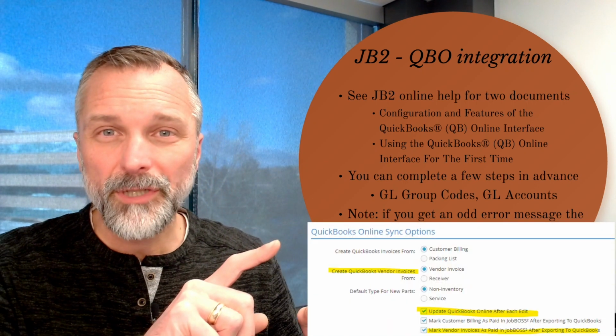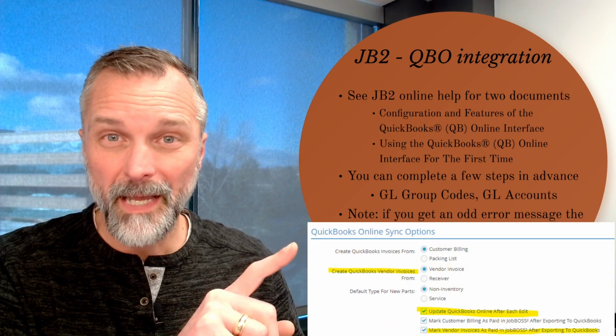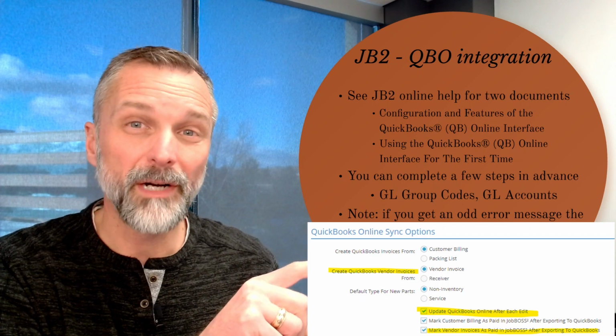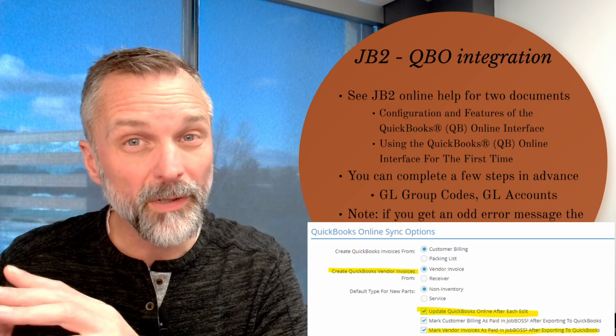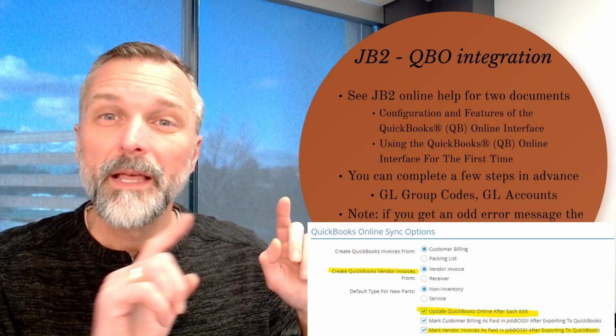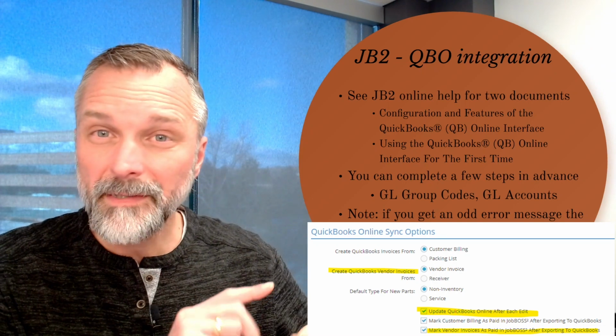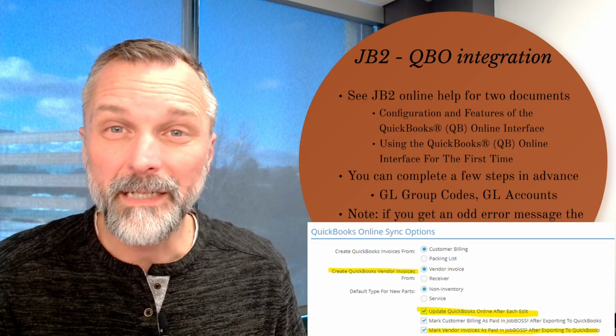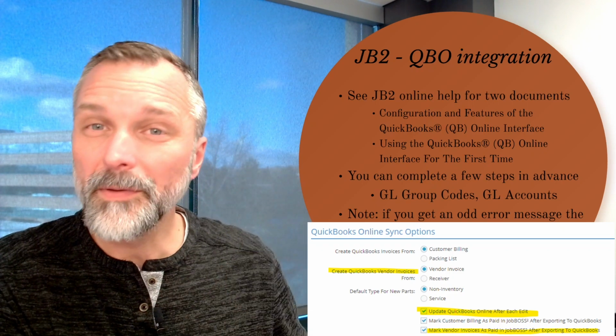When you have the conversion turned on, a key thing to remember and to prep your team for is that it's, in essence, a real-time integration. This is in contrast to QuickBooks Desktop integrating with JobBoss2. Instead of running a separate process on the desktop or a machine that has access to QB Desktop, this is going to happen all the time.